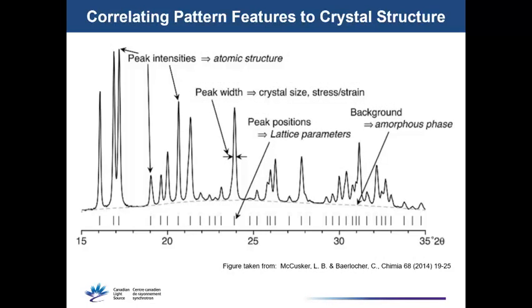So here's just a refresher on the features we need to solve a crystal structure. Basically, our peak positions are allowing us to determine what crystal system and lattice parameters we have for our unit cell. And the systematic absences allow us to determine the possible space groups that describe the symmetry within the unit cell. Our peak intensities are what are telling us where the atoms are located. So we use these to figure out where the atoms are placed within our unit cell.